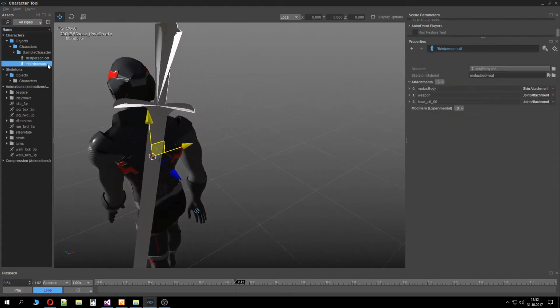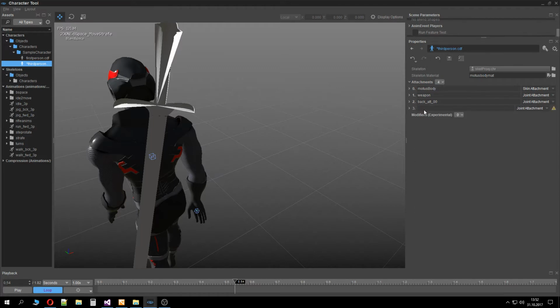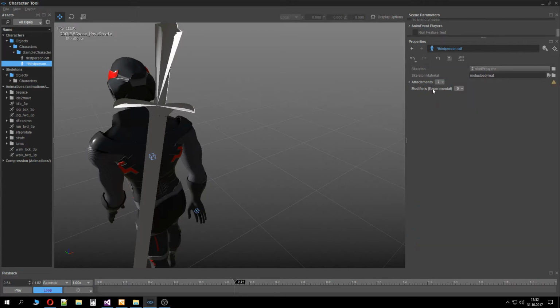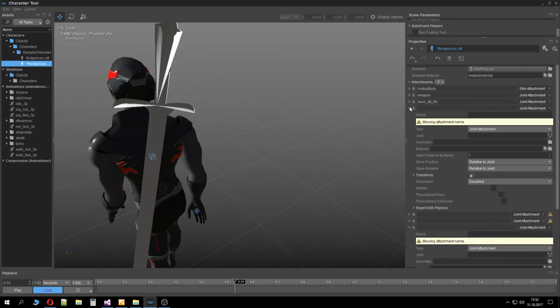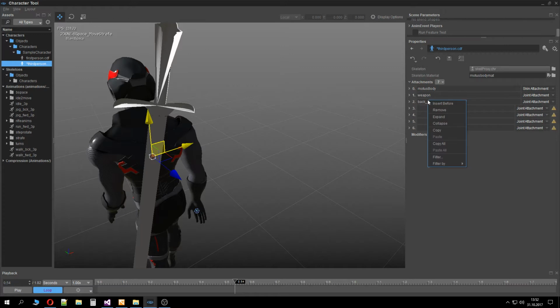We're gonna need more attachments like this since we have 5 slots. We're gonna add 5 attachments like this. So, not this. Here, one more. 1, 2, 3, 4, 5. Copy this so I don't have to redo everything.